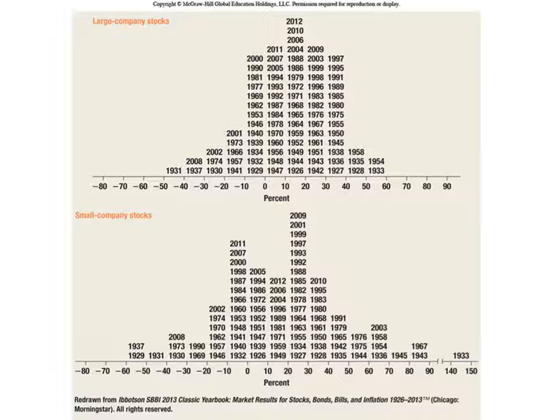The greatest return we see for large company stocks is between 50 and 60%. We see that for the years 1933 and 1934. Now, 1933 happened at the depths of the Great Depression. Why in the world would we have such a lovely return in 1933? Well, the answer is down here on the other end. Look what happened in 1931, down between 40 and 50%. In 1932, down between 0 and 10%. So this was kind of a bounce back from those years of previous losses.